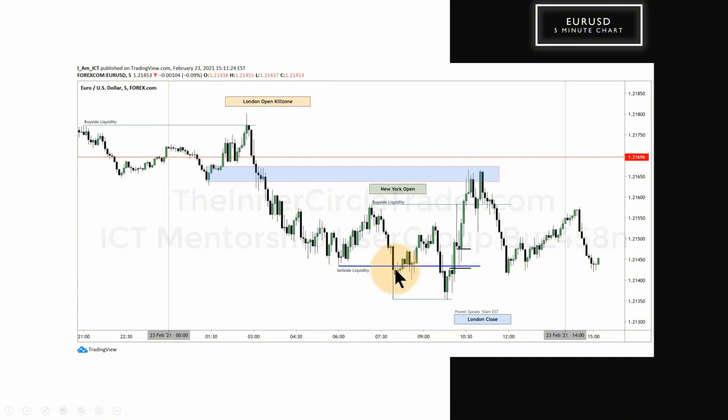Notice this wick in here. Again, notice that the bodies of this swing low are lower than this one. So while these are relative equal lows, it sets the stage for the market to potentially run back above this short-term high, this short-term high, trade back into the breaker, and if it got overzealous, we could trade back into this small little fair value gap there.